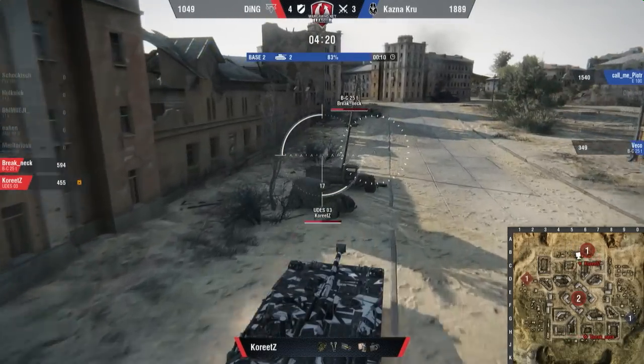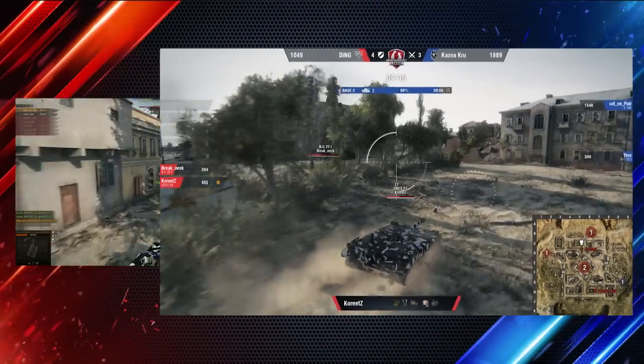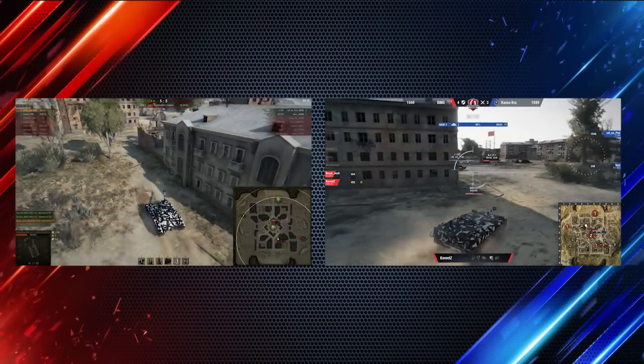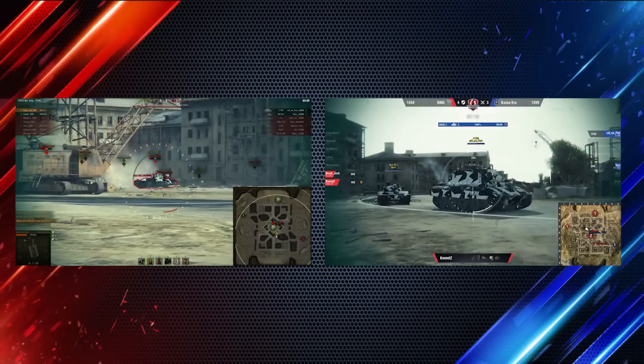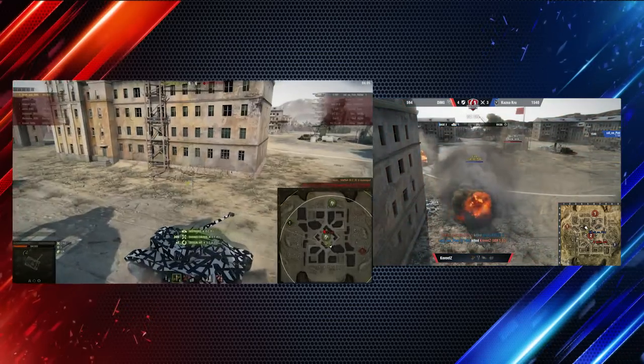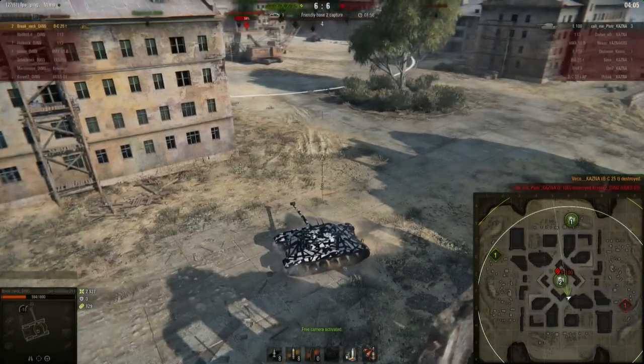With almost no time left to reset, both players from Ding decide to come towards the cap from different angles to maximize the chance of getting a good reset. As you can see here, both tanks get resetted from Kaznakru. Break manages to kill the Bad Shot from Kaznakru, but Kuritz actually goes down against the E100.